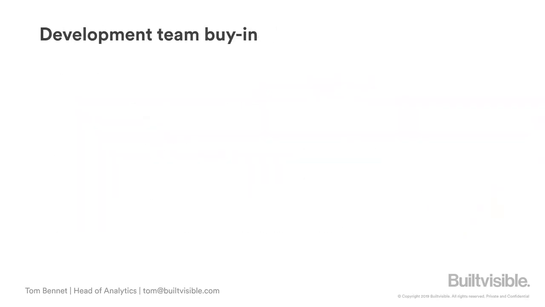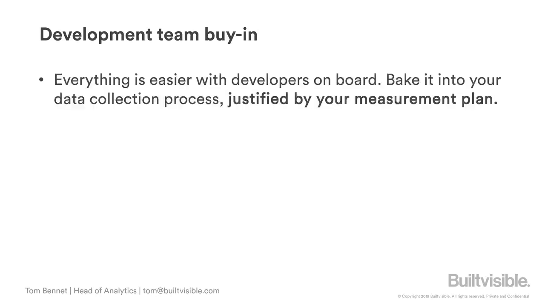I know we said we wouldn't talk about the technical implementation here, but one of the important things is if you start getting development team buy-in as well, once you've got your measurement plan in place, the data collection process is a lot easier. You've justified why you need the tracking by having your measurement plan. Instead of just saying, I want to track this button, you can say, I need to track this button because it goes into my measurement plan.